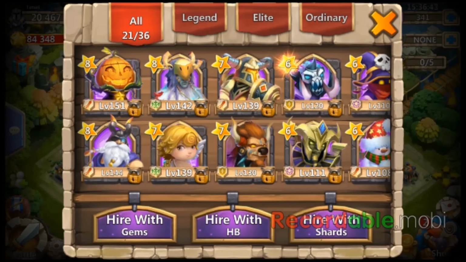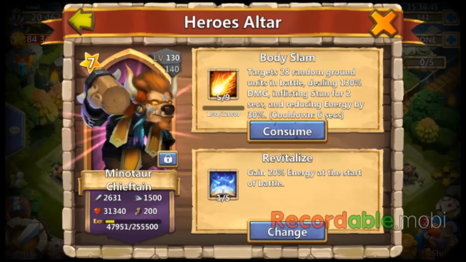And the bottom of our list, Minotaur. Minotaur is an amazing hero in most aspects of the game. And that's because of his skill. He attacks a mass amount of troops and stuns them. As you see, at 5 out of 9, targets 28 random ground units in battle, dealing 130% damage, inflicting stun for 2 seconds, and reducing energy by 30 seconds. There is a 6-second cooldown. However, as I mentioned, that really doesn't matter in a 10-second match.